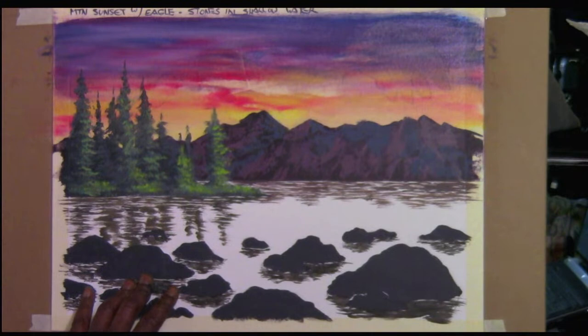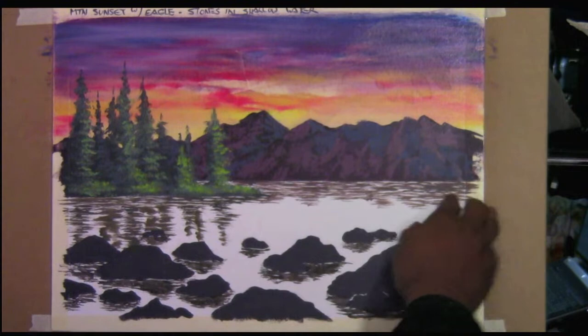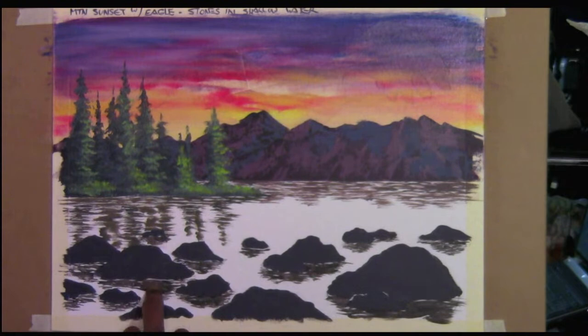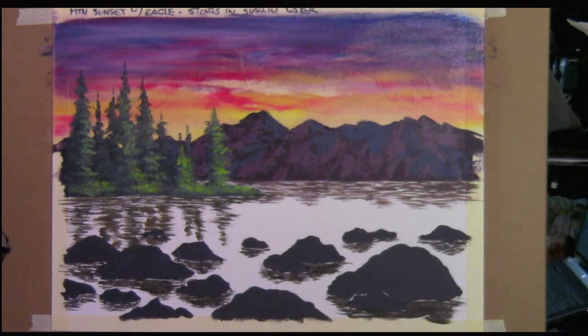The reason why I painted the rocks this dark is because I knew I was going to somewhat glaze the water. So we're going to glaze, do the water, then we're going to put our rock textures on, but we're going to mimic the rock textures on all of this dark you see here. So it would give us a true sense of our water reflection. It is what they asked for, so we're going to do it.